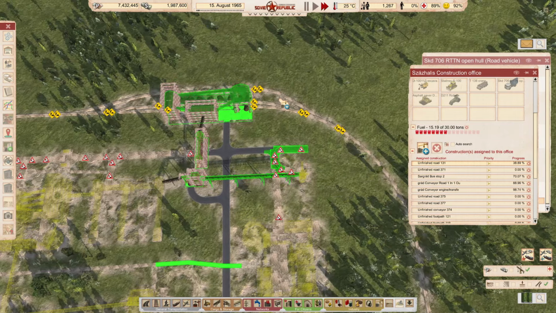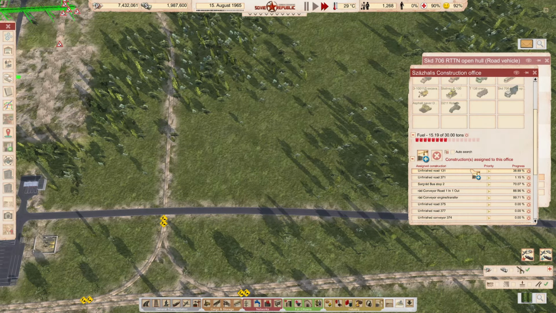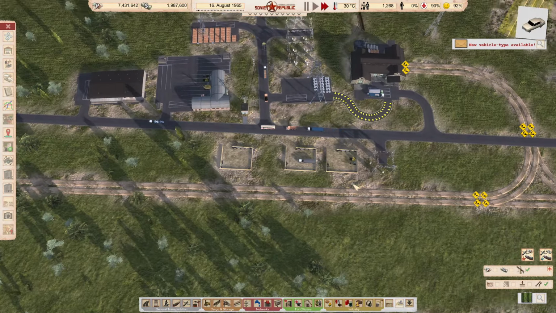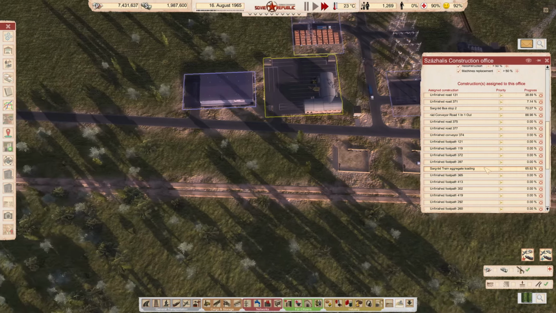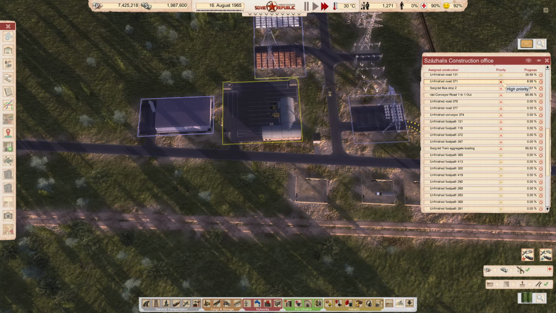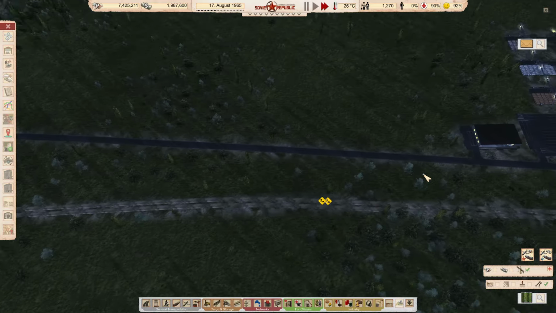Just trying to see what we could possibly actually work on here. Okay, and then what if I then turn on auto search? What is it going to pick up? A bunch of other stuff. Okay. You on high priority on the close stuff. Yeah. That's what we want.